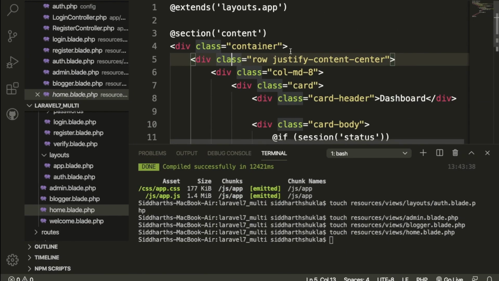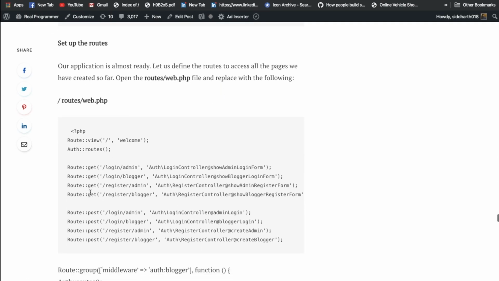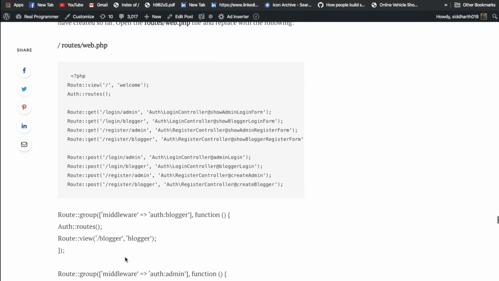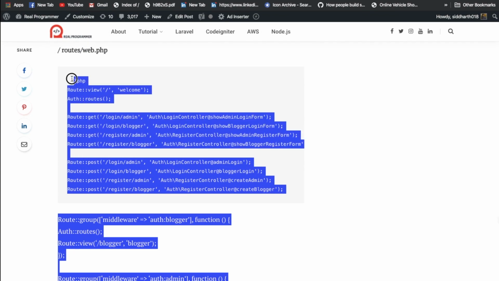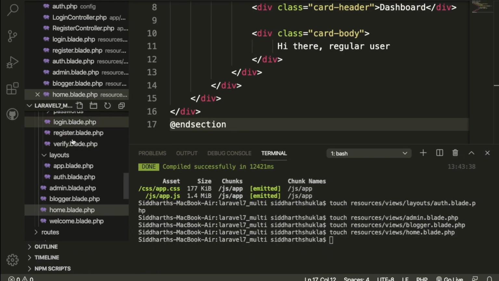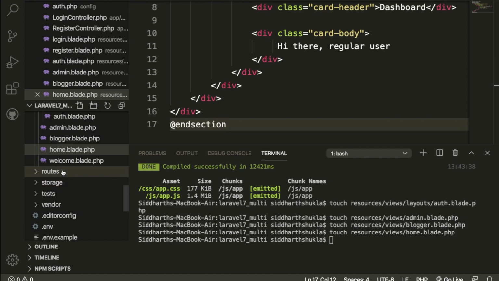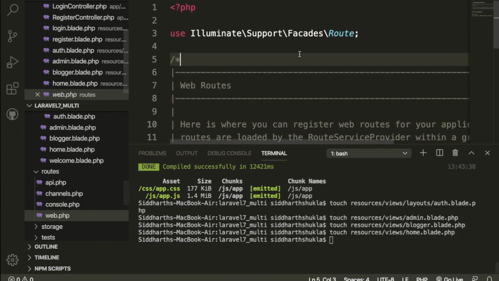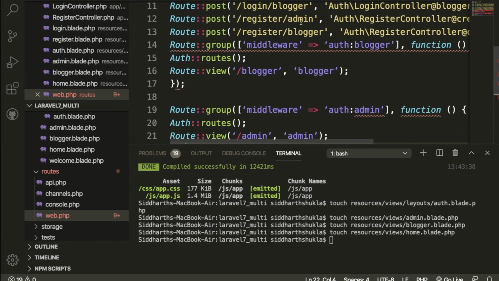Also we are going to use this code. This is fine. And here we have routes. Inside of the routes we are going to put, where is routes? This one. Yes, this is also fine.